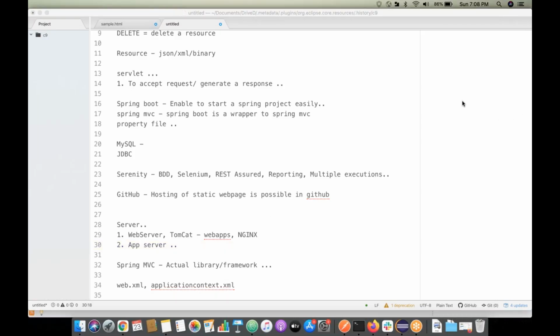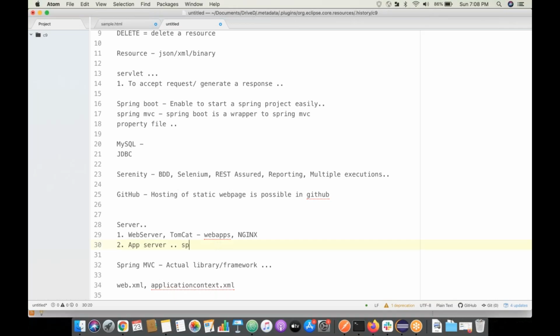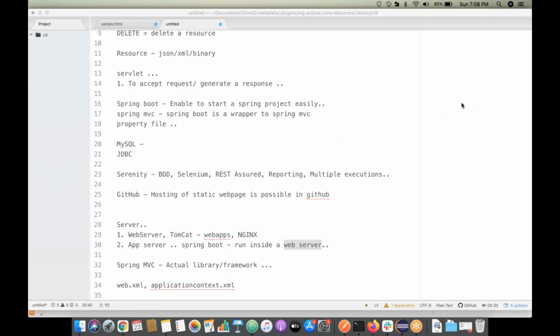Yes, like a Spring Boot app, exactly. So Spring Boot is a typical example of an app server which is going to run inside a web server. Any request coming from the internet is first going to hit this web server, and from there it's going to be directed to your application server. The response from the application server in turn will come back to your web server, and in turn to your client, like browsers. So that is how it works, right?